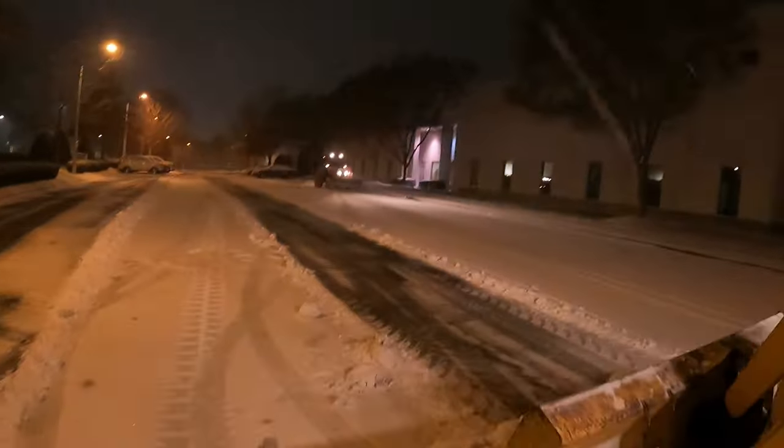There's nothing but a solid sheet of ice out here. He's just spinning away. Come on, get up there where I scrape. Oh, you got it now. There we go. I gave him plenty of room there to get that truck out of the way, because it's helping me get another truck out of the way.